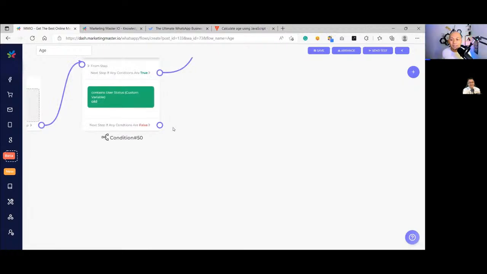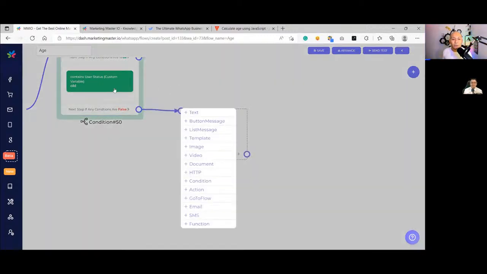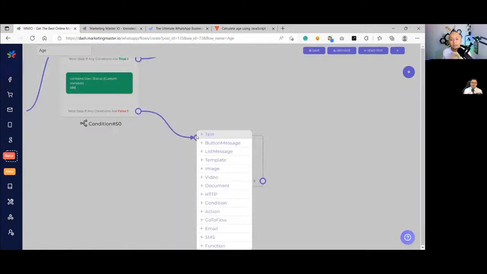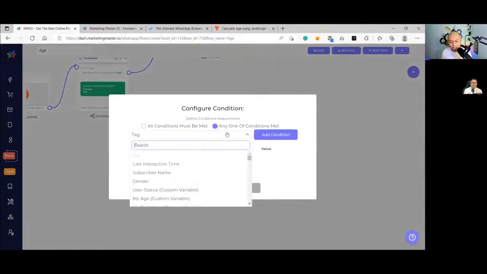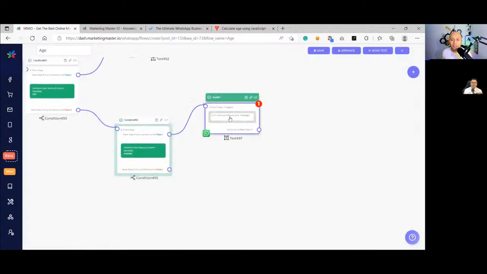Now this is where things get a little tricky because we need to nest a condition. Here it becomes false, because if the user is not old, it's either young or midlife, correct? We are not sure if it's young or midlife. That's why we add another condition here. On the condition status, if the user is midlife, what are we going to say?